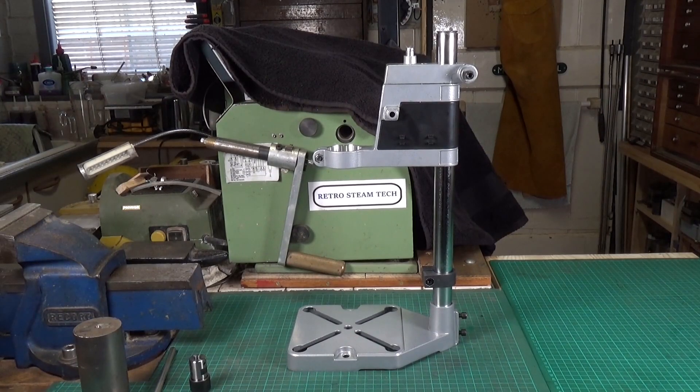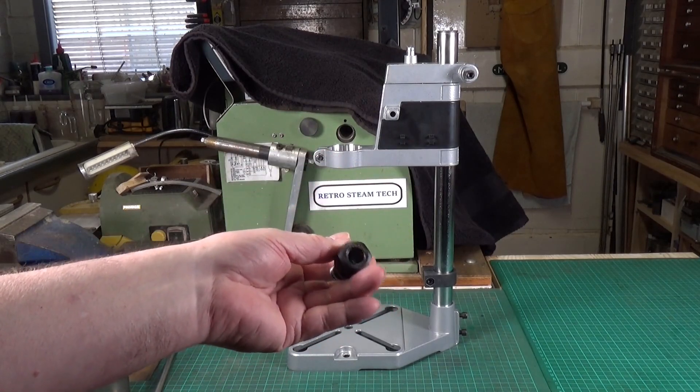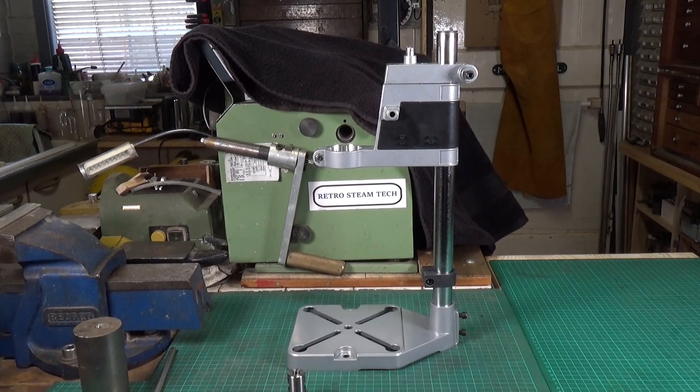What I'm going to do is change the design slightly from MyFordBoy's tapping guide, because he was using what looked like a standard 13mm Jacobs drill chuck to hold the taps, which is great and would do the job superbly. But what I really want my tapping guide for is fairly small taps — we're talking about 8, 6, 4, 2 BA and possibly 3, 4, 5, 6mm. It's occurred to me that an ER-16 collet chuck, which I have here, would work fine for those sizes. I already have a set of ER-16 collets which I use on the Sherline mill, so I don't need to buy those.